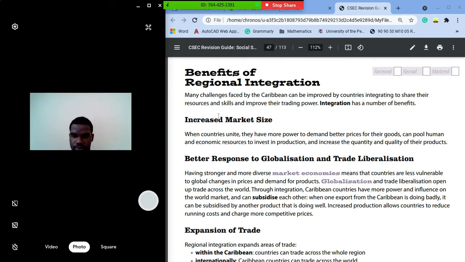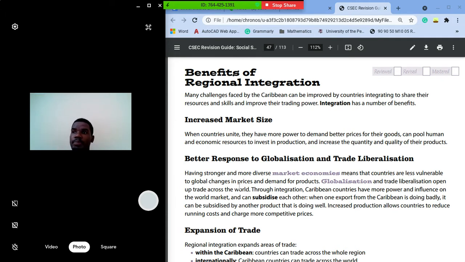Because you have more resources that can help, instead of the countries buying from a different country. Right. Because as we said earlier, if a country can't invest in its own development, that will create a vicious cycle. So we can become less vulnerable by having our own resources, and any global change in price or demand for our products won't affect us.